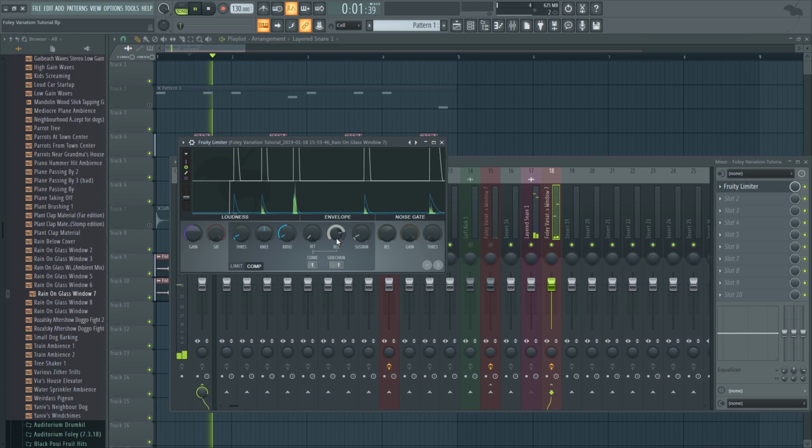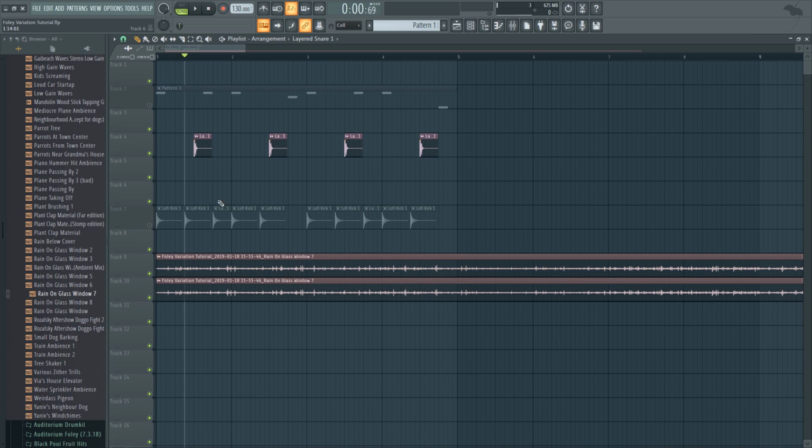And as you can hear, it adds a lot of texture to our snares. We can also change the tension curve, but I'm going to keep it around here. Something like that. So now every time a snare hits, there's also a different sound to each one of the snares.